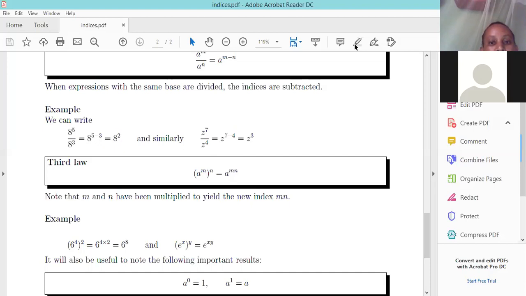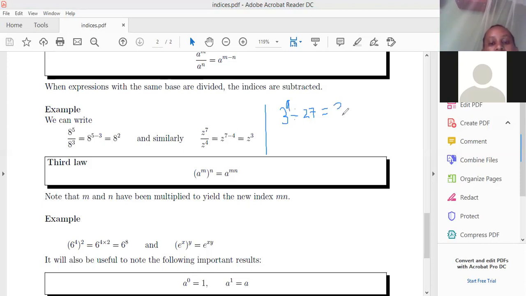So if our bases were not the same, what do we do? For example, let's assume we had 3 to the power of, say, 9. And then we are dividing this one by, let's say, 27. So what do we do? We are going to express the 27 in form of a base that can be equivalent to the smallest possible value. In this case would be 3.